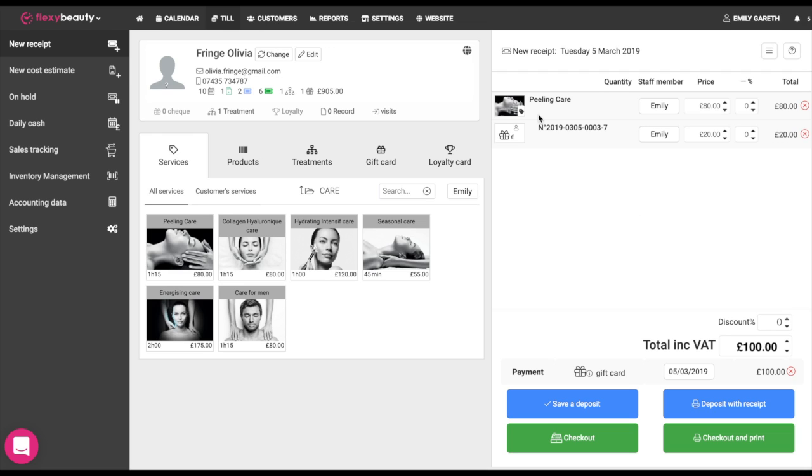Now, I have a new gift card in the basket, and my original gift card here will be completely used. So here, 80 plus 20 is 100, so we're good. If the amount of the gift card is lower than the total amount of the transaction, you just have to complete with another form of payment. So now I'm going to click here on Checkout.